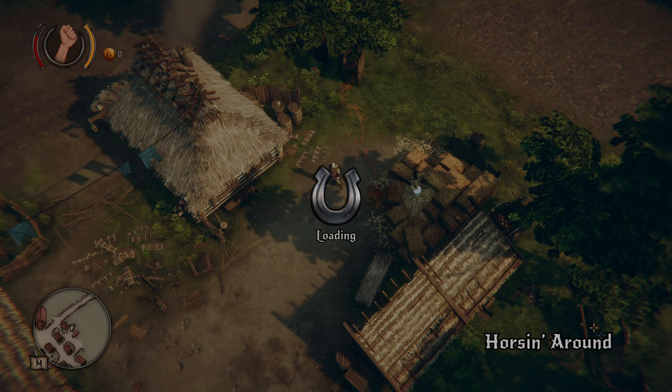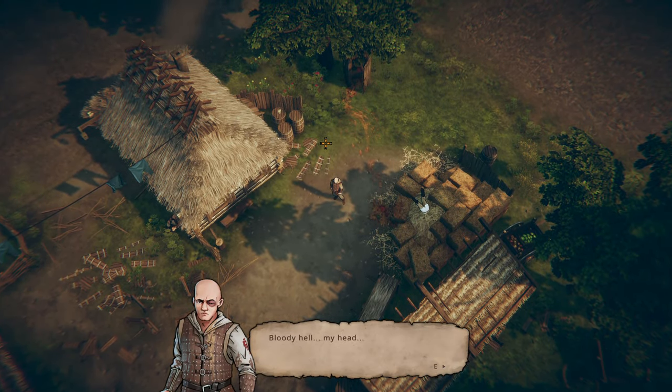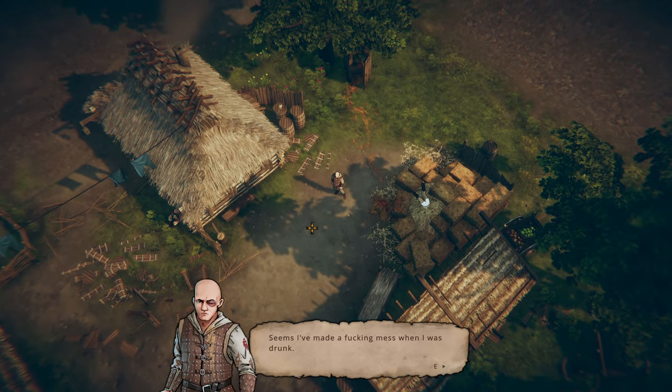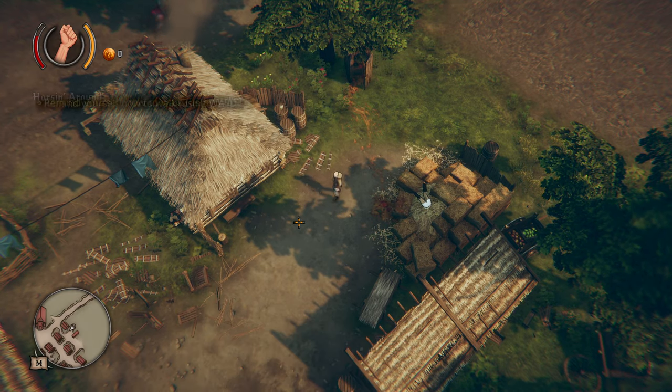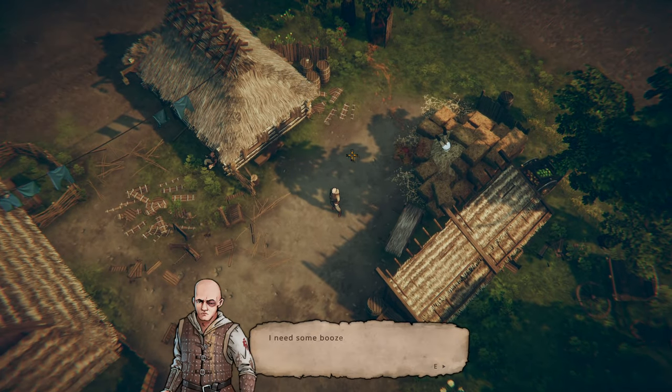Alright, horsing around. I guess it would be more of a parody of Red Dead Redemption even, but... Seems I made a fucking mess when I was drunk. Okay, you got this. Just walk. Right foot, left foot, right, left, right, right. Okay. So yeah, we can walk around any way we want, basically.